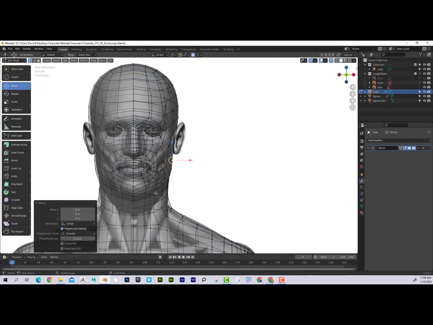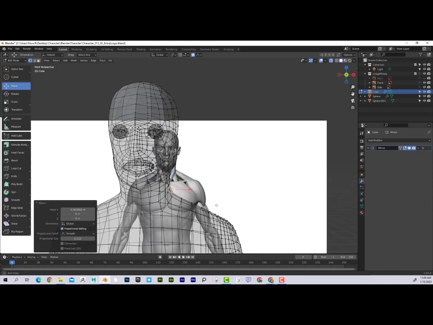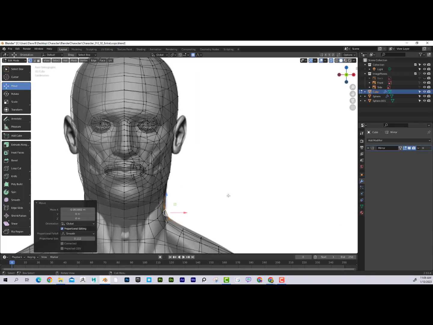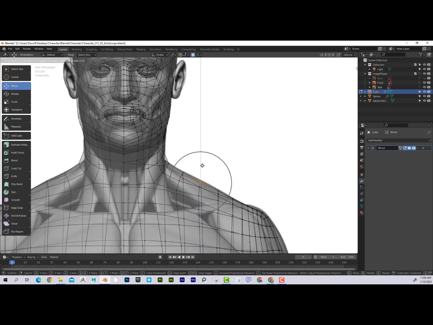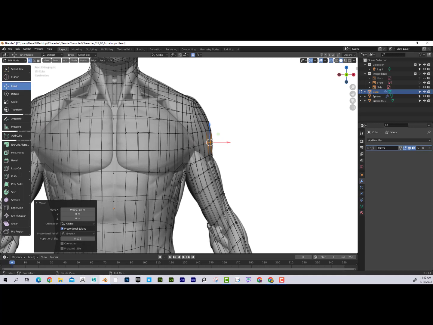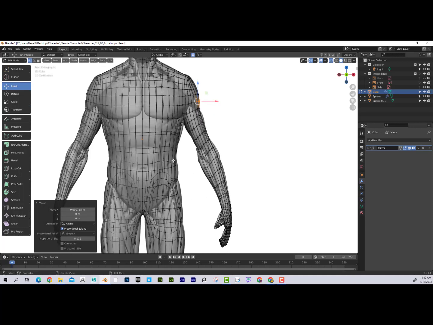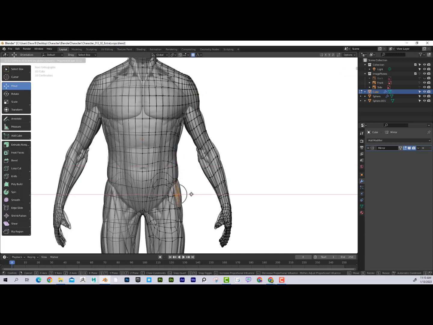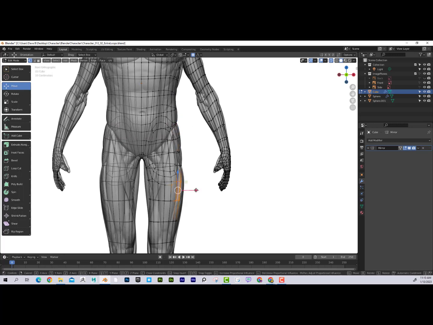If I put this in X-ray, I can see where I'm at with everything. I don't want to get overly worked up on trying to get this to be exact, but I feel like we can see the possibility with this proportional editing tool. And I love how you can change the influence after the fact.